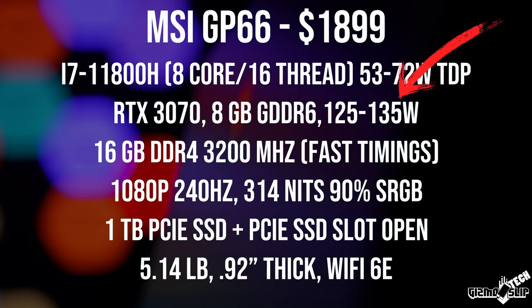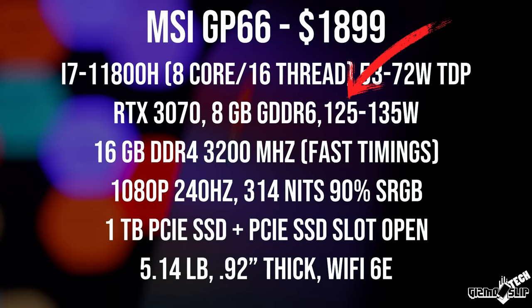Now I want to point out that most laptops about the size of the GP66 typically have a wattage range from about 100 to 130, oftentimes going from 115 to 130. The nice thing about the 125 base watt range is that it's a bit higher than most of the gaming laptops out there at this size. Most laptops have about 105 to 115 base wattage for a laptop of this size. So that means that in dual CPU and GPU load video games, you're going to see an extra boost to your frame rate. A couple examples of games like this would be Call of Duty Warzone and Battlefield 5. You can really see the benefit in games like those on the GP66.